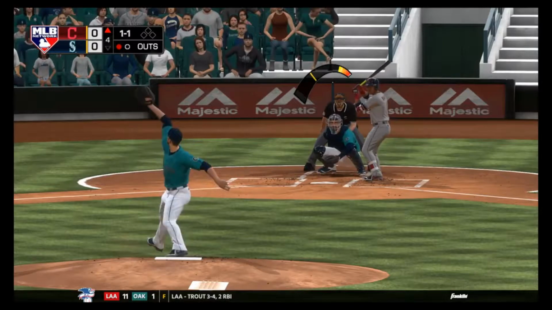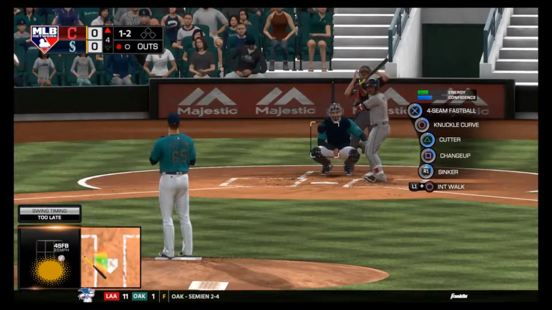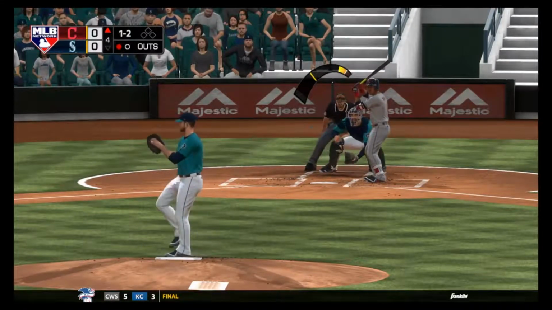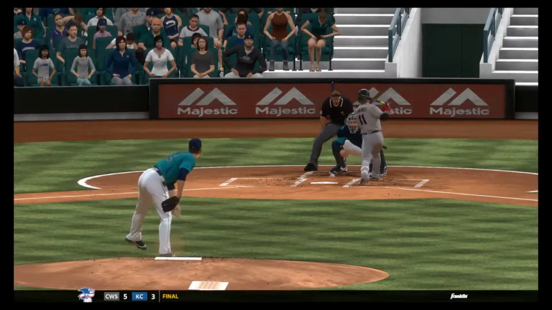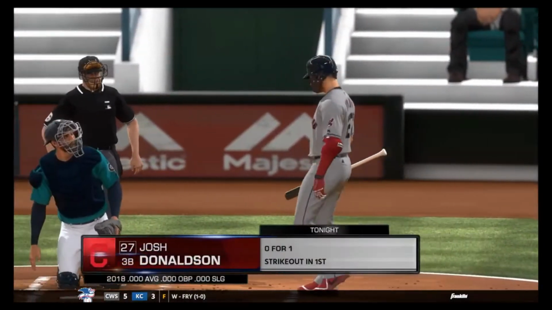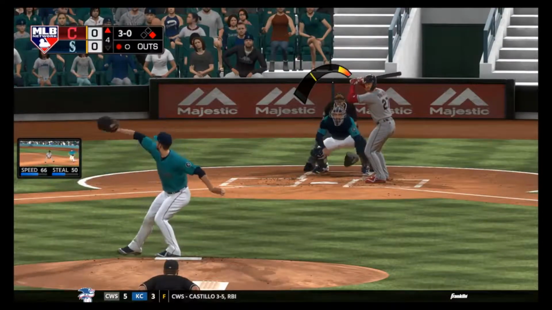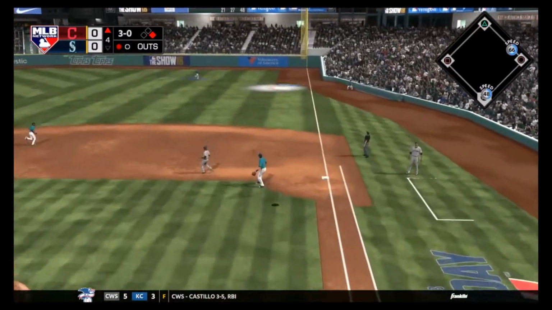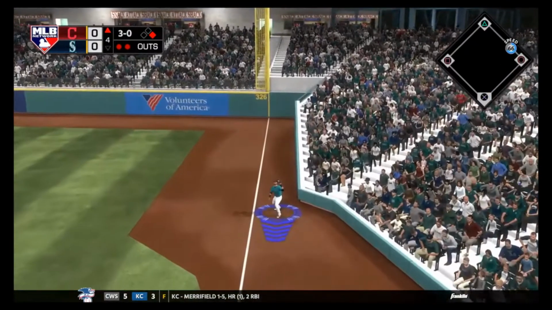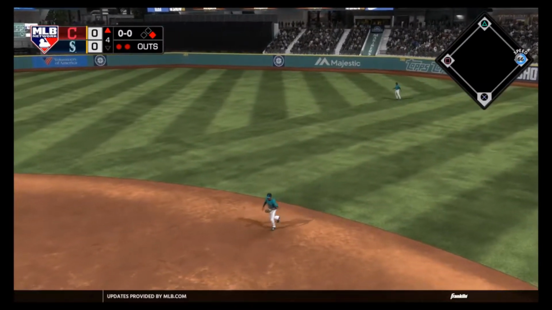Next up we go 1-2 on Jose Ramirez. Let's see if we can strike him out for the second time of the game. And not quite. Just like I was talking about that control issue that Paxton was kind of having throughout the game, he nails Ramirez right in the leg, and that is not what you want to see. But Donaldson doesn't do much of anything and pops up into foul territory for the second out of the game.